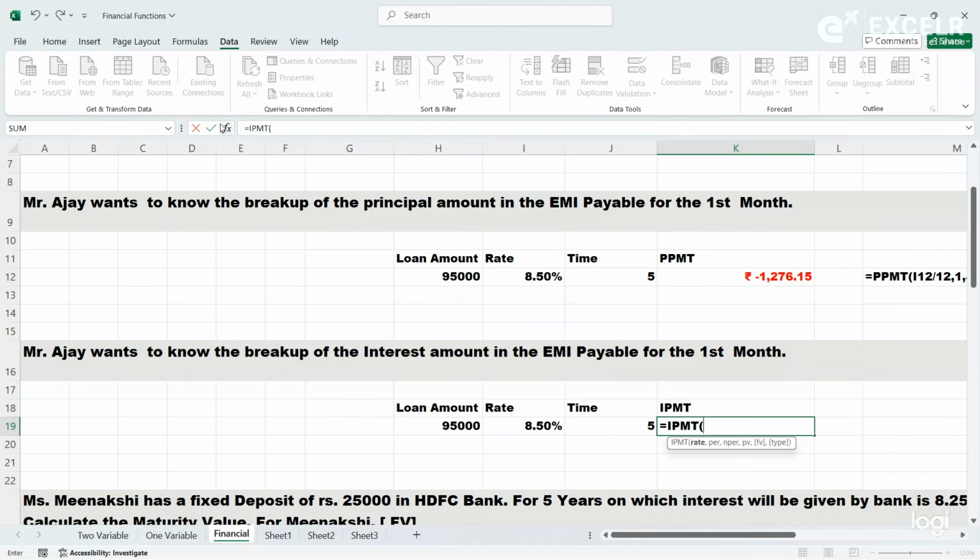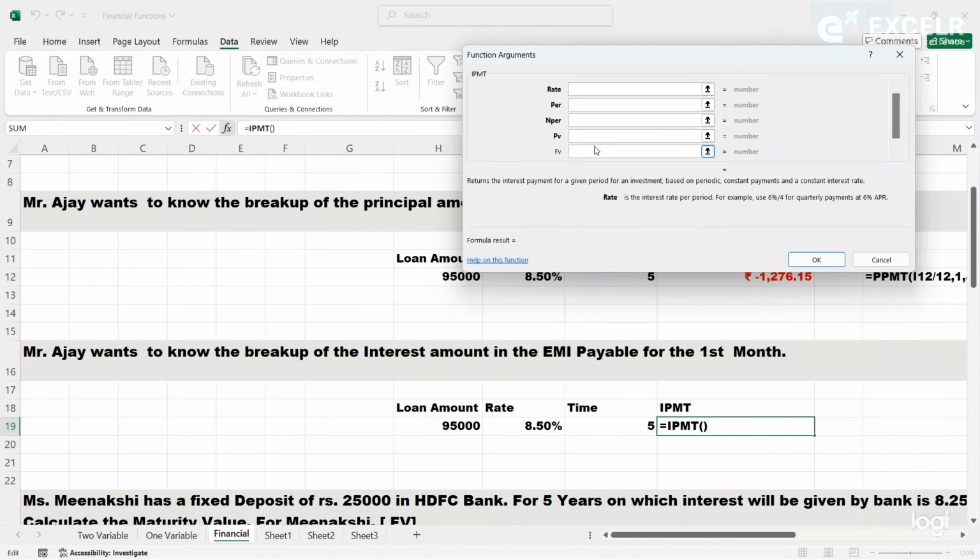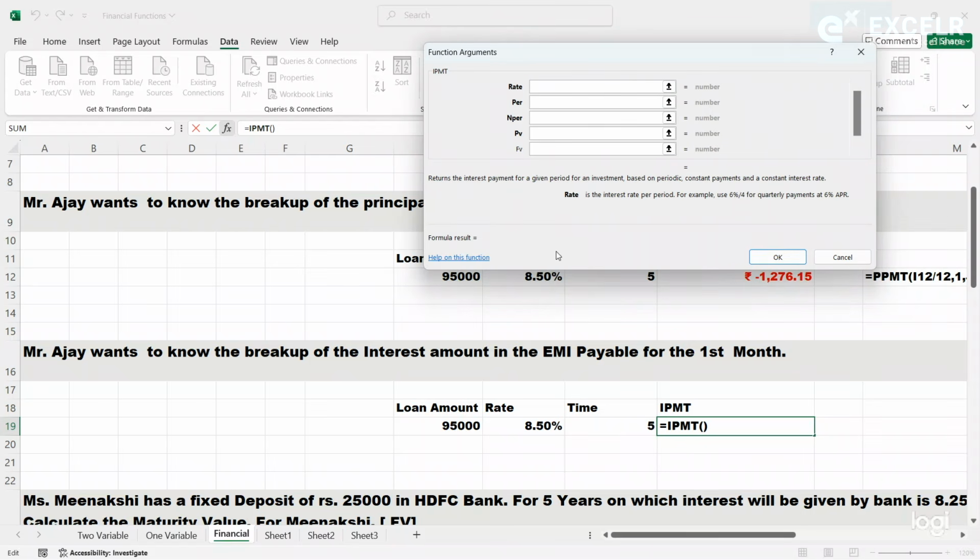Go for the function argument box, very similar to your principal payment function itself. The rate where we have 8.5%, and total number of periods is 5 years, and PV we have 95,000.